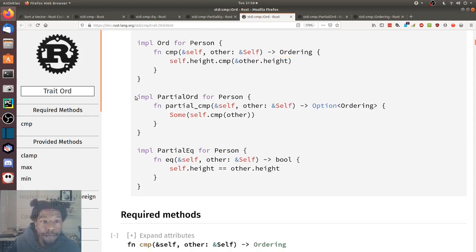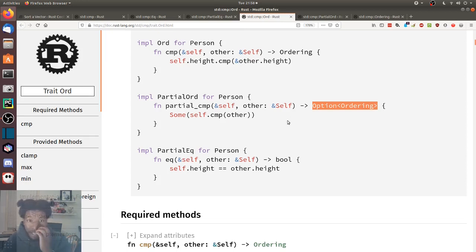And then partial order, which order depends on, which we haven't looked at yet, but here's a glimpse of it. It has one method, partial compare, and it returns an option. Option meaning that it may be none, which makes sense because if you're comparing not a number and not a number, you can't say it's less than, equal to, or greater than. So you're going to have to shrug your shoulders and return a none.